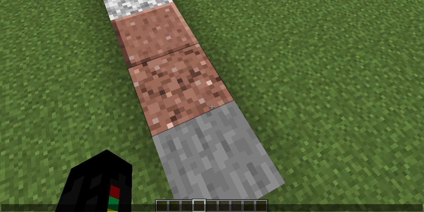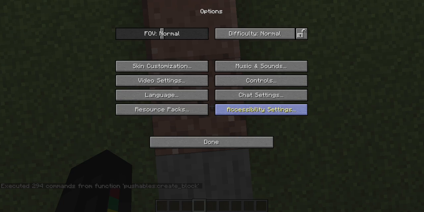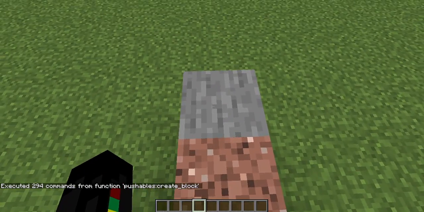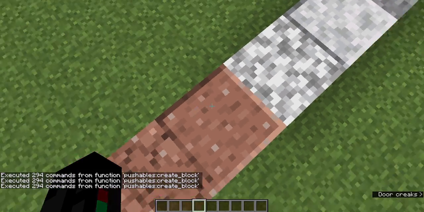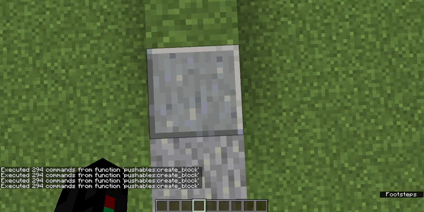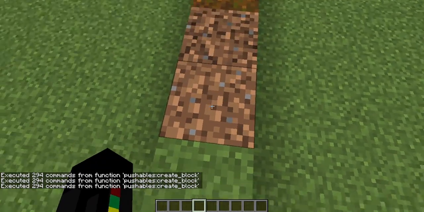There we go. Pushables create block. Okay, actually here. Options, accessibility settings, narrator, off. Rainbow is playing Lego Worlds. I'll just change it to English UK. Okay. Cause yeah, Canadian English is actually closer to UK English than it is to US English. Although we do have aluminum, T-I-R-E, for tire, and I also turned the random tick speed off, so that way the dirt would stay dirt.